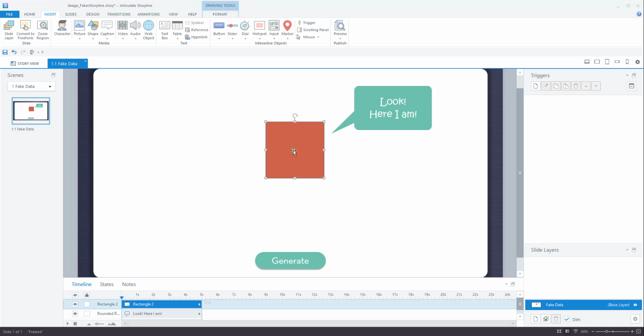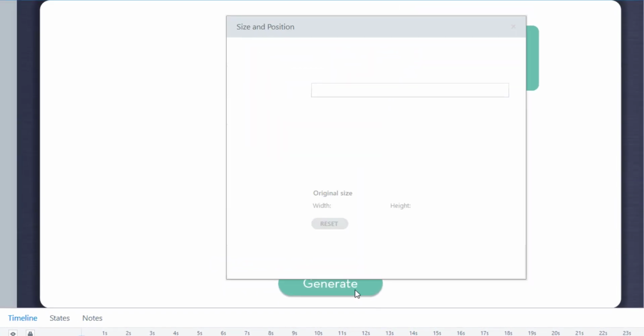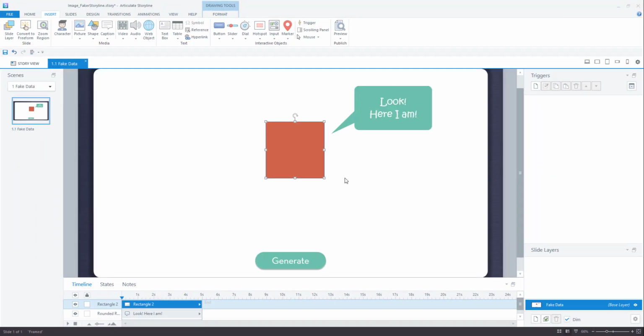Once this is ready, right click and go to Accessibility, and in the accessibility just give an alternate text. You can give anything. For example, let me just give placeholder. This accessibility text is basically for screen readers, and it shows an alternate text in place of the image, but using that attribute we can actually locate where this image is and place our image on top of this. This is all we need to do here, except one more thing, which is the JavaScript function.